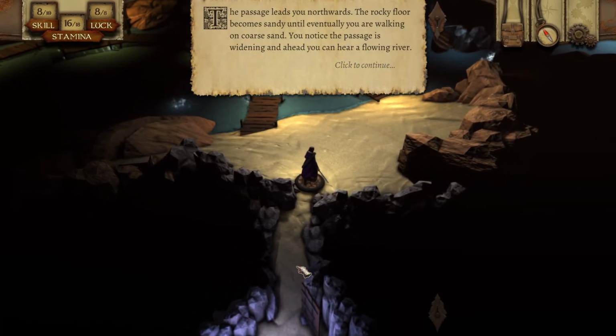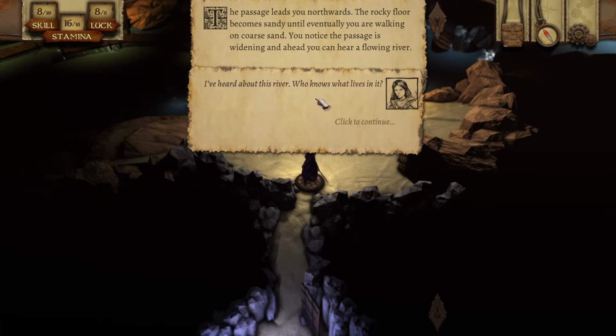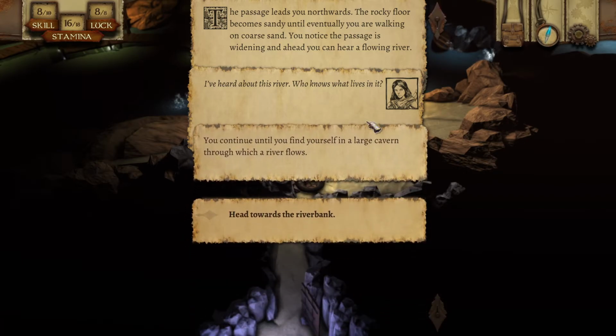Passage leads you northwards. The rocky floor becomes sandy until eventually you are walking on a coarse sand. You notice the passage is widening, and ahead you can hear flowing river. I've heard about this river. Who knows what lives in it? What have you heard about the river? Come on, Gale. Give me some info.